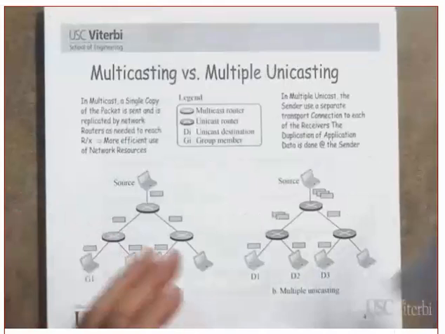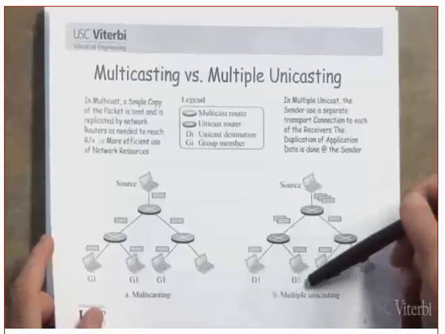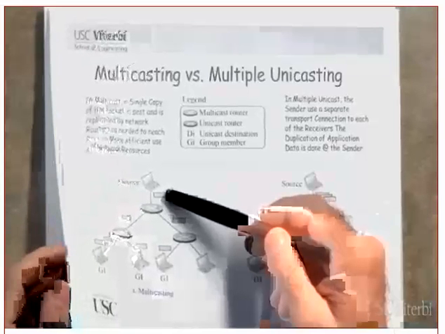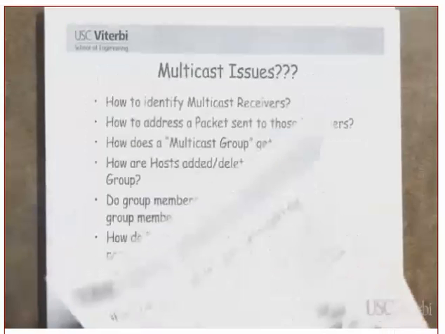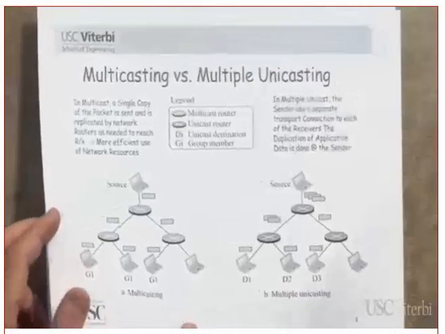In multiple unicasting, the source will make multiple copies, one for each individual group member, whereas in multicasting, the source will only generate one packet, and the routers along the way will generate what is known as a distribution tree, where they will make copies of the packet only on a per-needed basis. So it results in a reduction in the number of packets flowing through the network, saving some bandwidth and eliminating the need to have multiple copies made by the source.